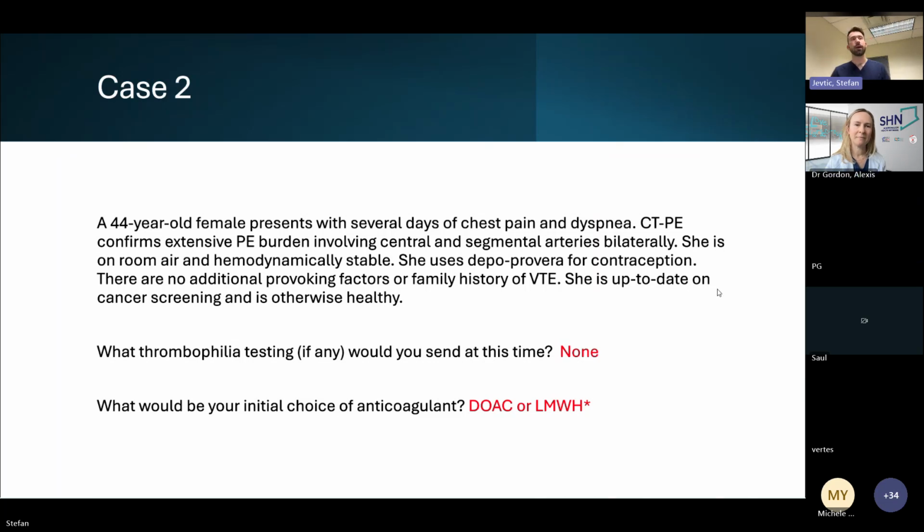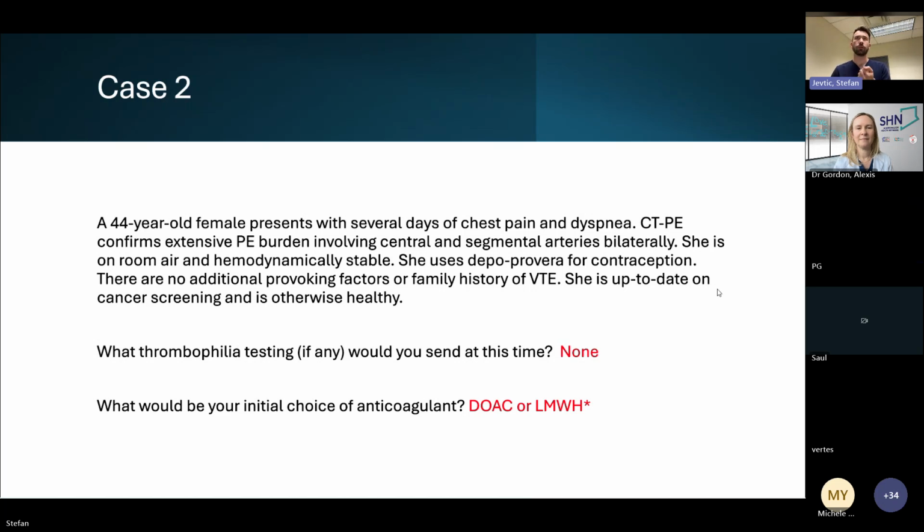Yeah. So again, I have never personally sent thrombophilia testing in my practice because rarely will it ever change my practice. So I really look at the whole clinical picture. 40 is a good thought, but I really ask for the family history because that to me is the most important. We know that patients who have a first degree relative with a history of VTE, that is a stronger risk factor for recurrent VTE than any presence of an inherited thrombophilia.